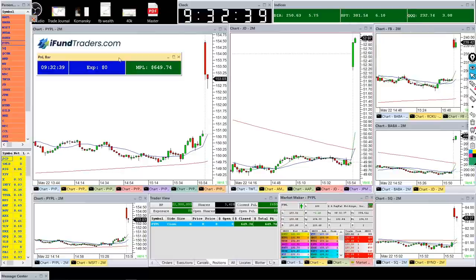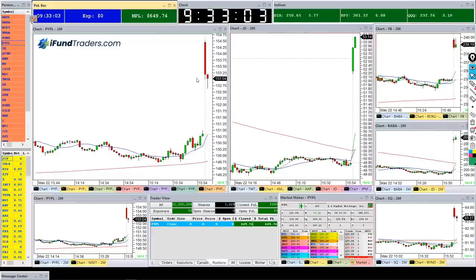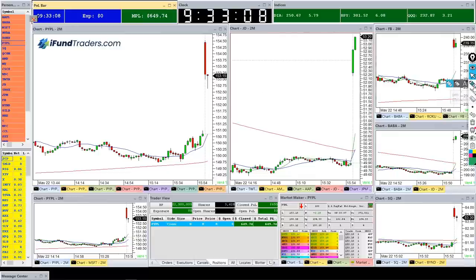I took a quick $650 out of that play. Anticipation entry into the bear elephant bar there. Guys, I tend to scalp these, and I know I tend to leave a lot on the table with these plays a lot of times. I tend to leave a lot on the table because of my scalping tendency whenever I'm going against position. So despite the fact that this is a nice fat red bar, I am in positive territory.